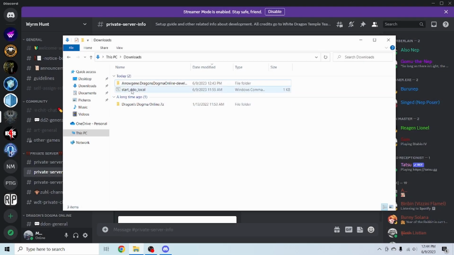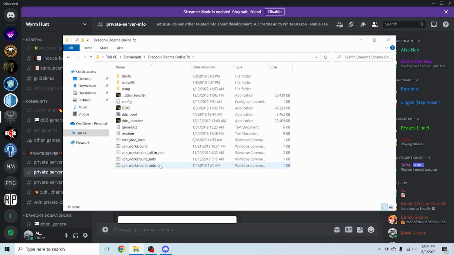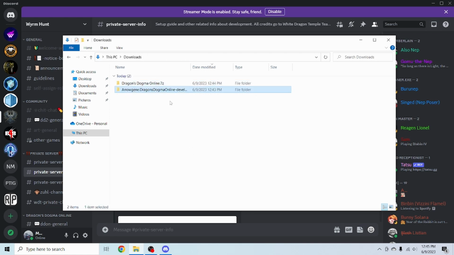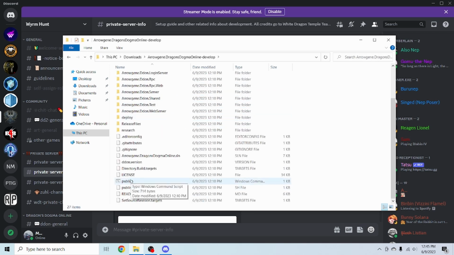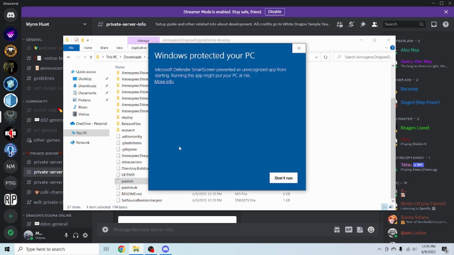For the last step, I'm going to show you how to set up everything so that you can run the game offline. We're going to go ahead and add the file that launches the game into the game's files itself. Make sure it's with the game files, it won't work otherwise. Now we're going to go ahead and open up Aerogene. You'll find a command file called publish. Run this and it'll load a bunch of new files into the folder.